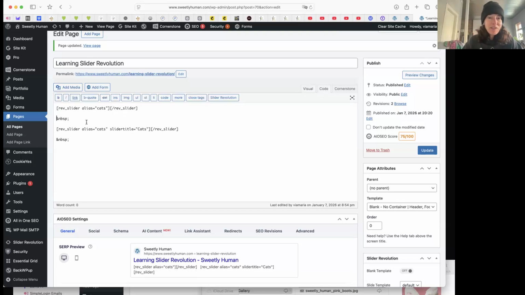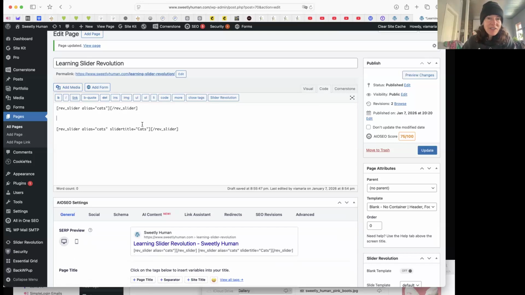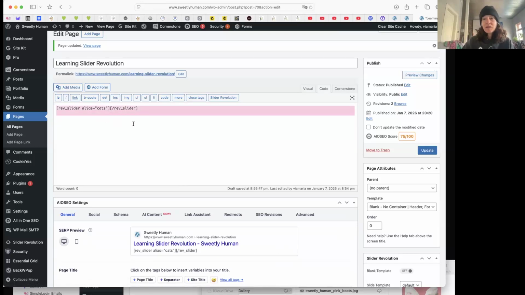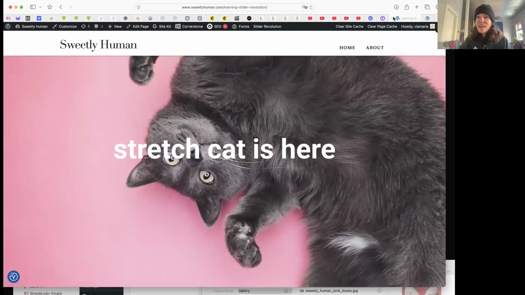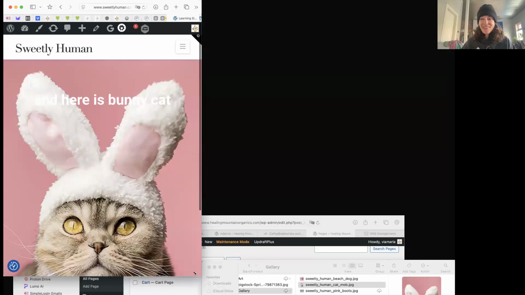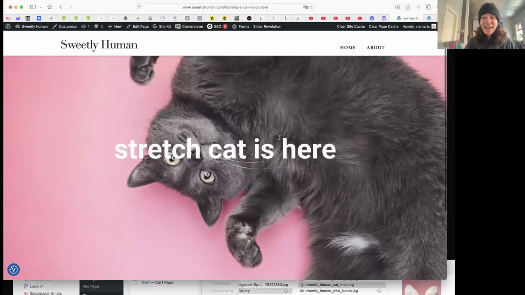You can see what happened to my codes over here. It added some extra stuff in there. We're just going to get rid of all of that and go back to the code that we copied and pasted, update, and we come back, and just to make sure that everything is still here, we reload the page, check our work, and it's still there. So that's how you do Slider Revolution, so it works on both desktop and mobile.